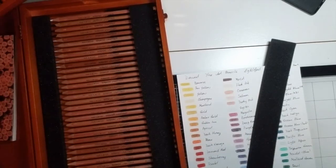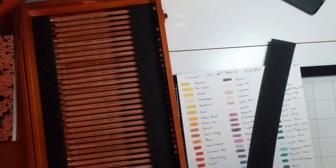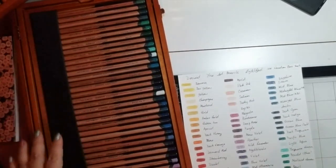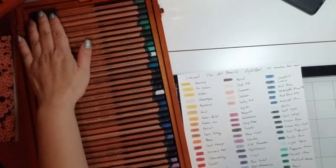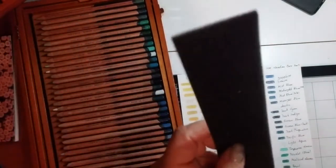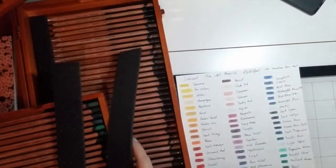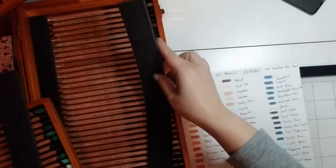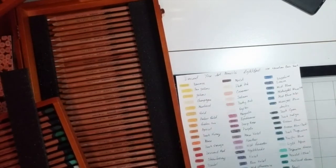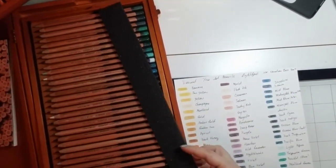Is this one shorter? No. Interesting. Okay, I'm just trying to put that back. I know I probably should wait till I end the video, but this is a little bit long, so I'm wondering if it belongs to the layer below, so when you open it, you know, there is the difference. This is really a little bit longer, so yeah, it belongs here just because it doesn't have as much. Maybe, I don't know, let me try.